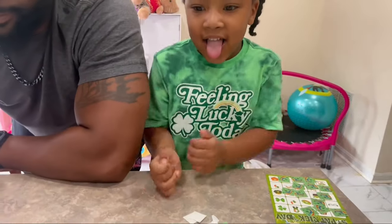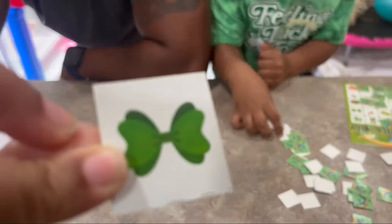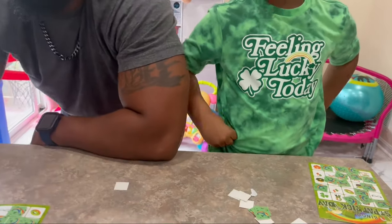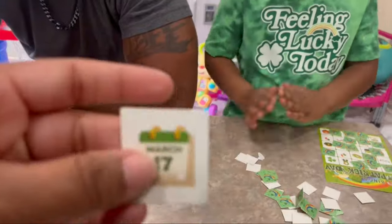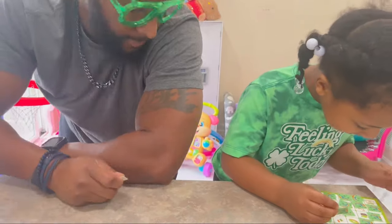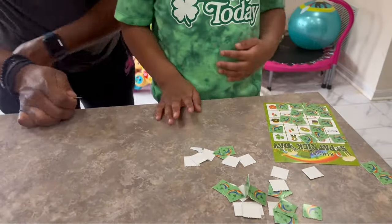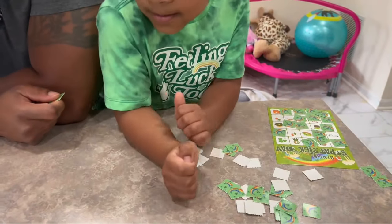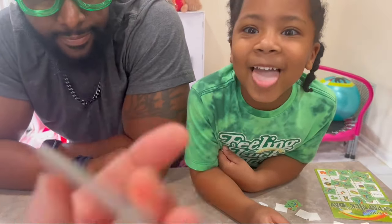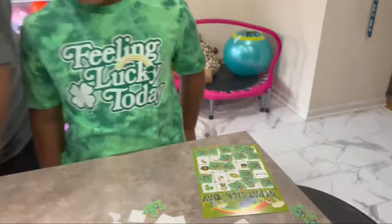Stop jumping, baby. Next, we have a green bow. Oh, man. Green bow. Next, we have the calendar, March 17th. Got that too. Wait, down the bottom. Got that too. Do you got that too, Cadence? Yeah. Sorry, I've mixed them up. And next, we have a beard. Got Santa's beard, got it. So close.